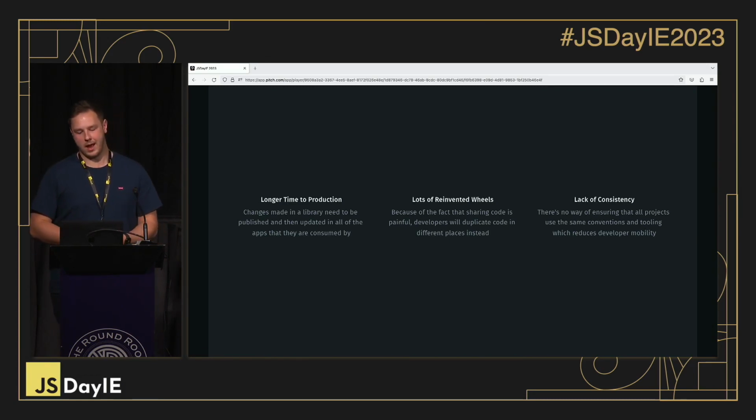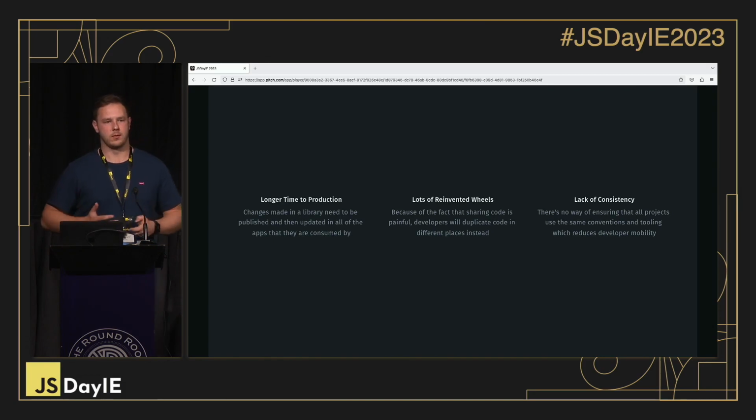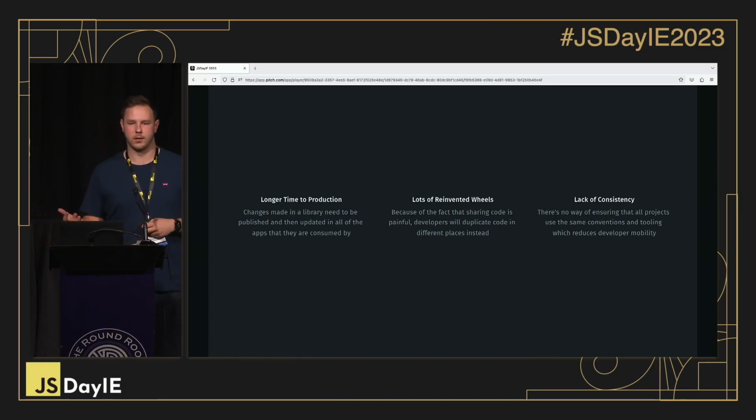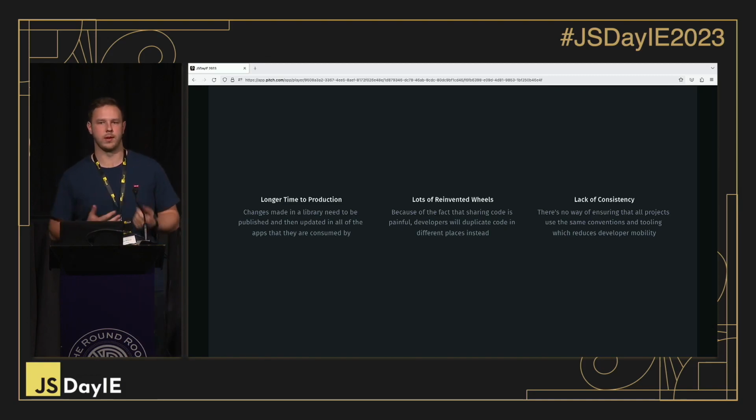And the third thing is, we've got all these different repos, and they're all doing things completely differently, different commands to run them, to test them. And so we lose the mobility for developers. They're not easily able to move between these different projects and contribute to different projects without first having to understand, how do I run the code in this project? How do I run the tests in this project? And so these are the issues with this sort of setup.